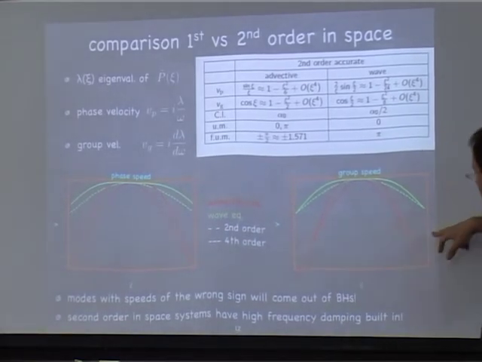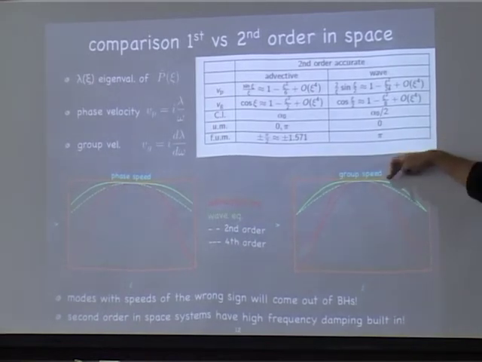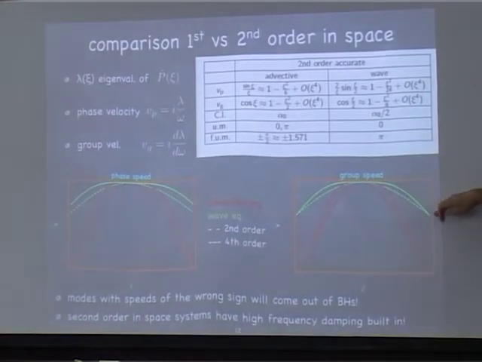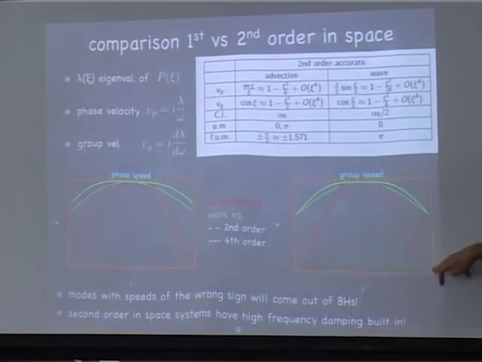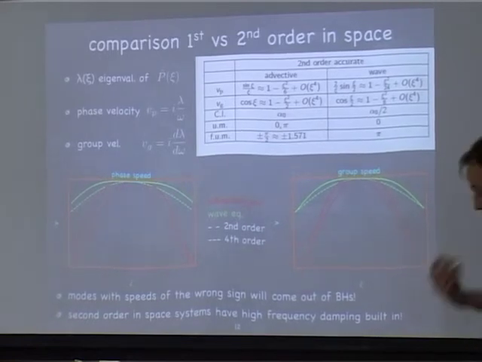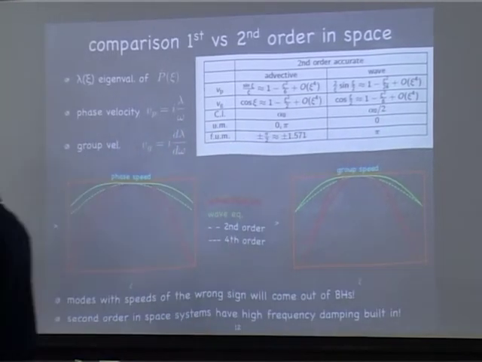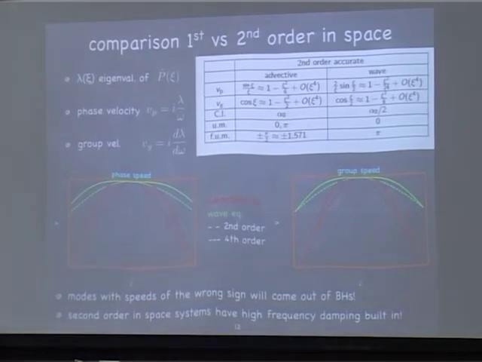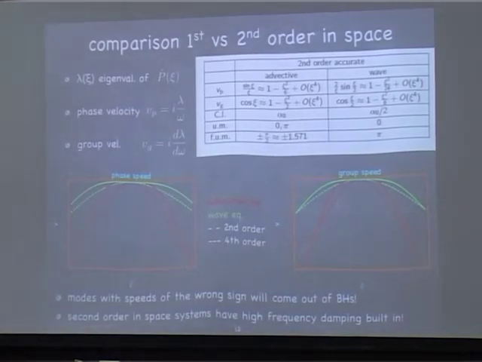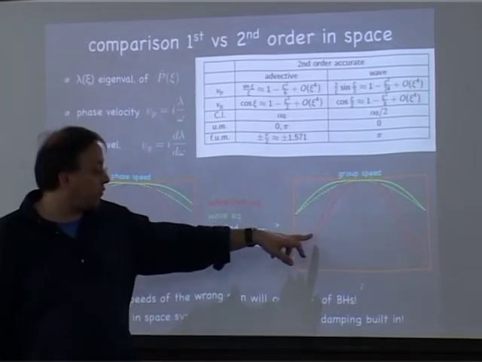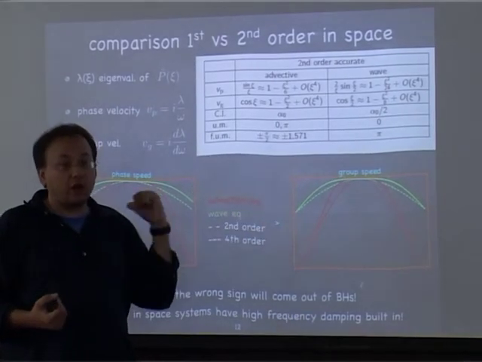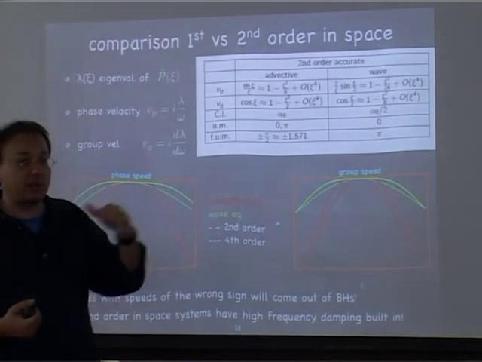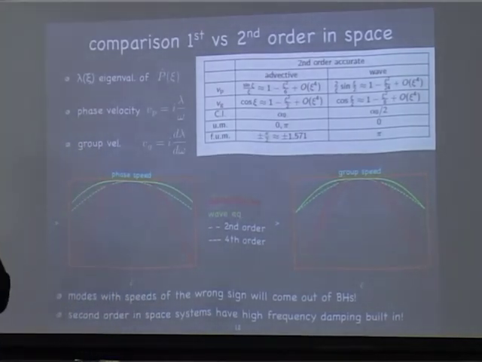Here's minus 1. And we see that for the wave equation, we always get the correct sign of the speed. For the advection equation, at higher frequencies, the sign actually changes. If you would evolve an equation with a black hole, where you know physically that no information can come out of the black hole, what we see in this analysis is that for the advection equation at high frequencies, the waves just go the wrong direction. So instead of going into the black hole, they come out of the black hole, which is probably not a good thing to have.